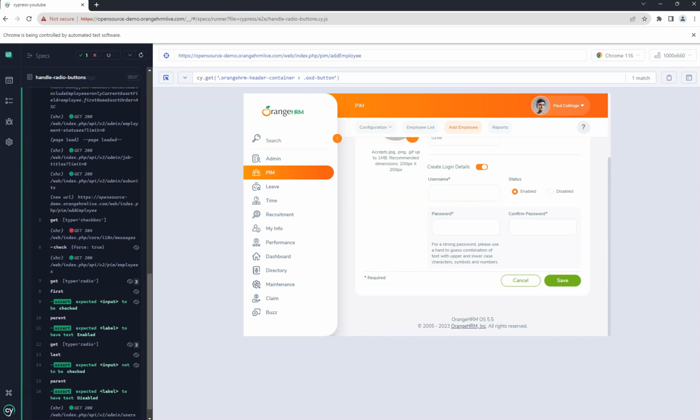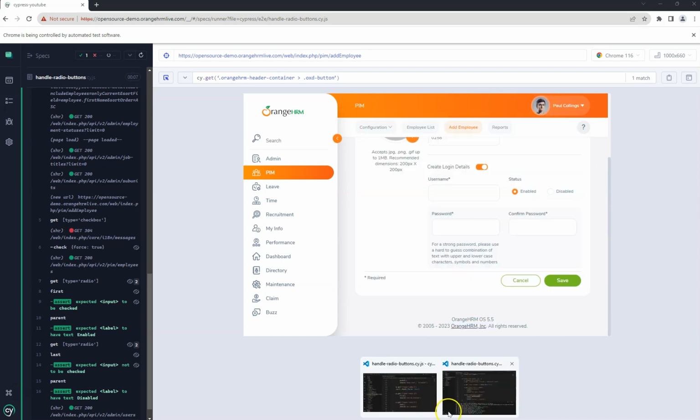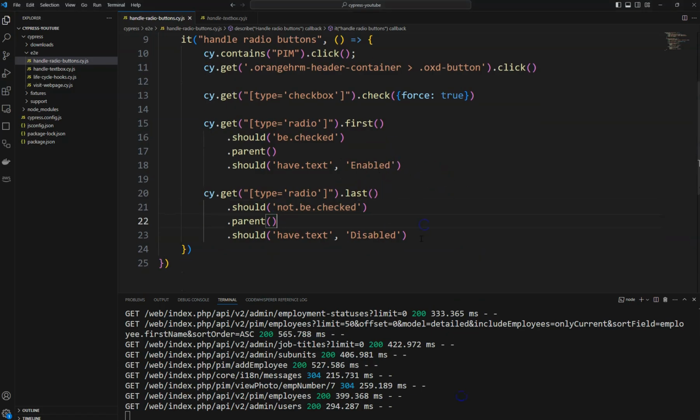So now what we can do is switch, by selecting this disabled one, and then we can verify the reverse things here. Okay, for that I am selecting the second radio button. Here we have used first and last, right?